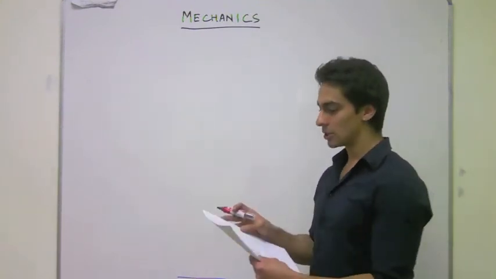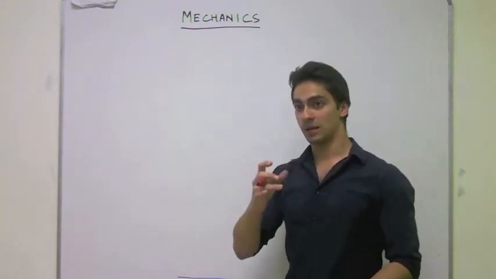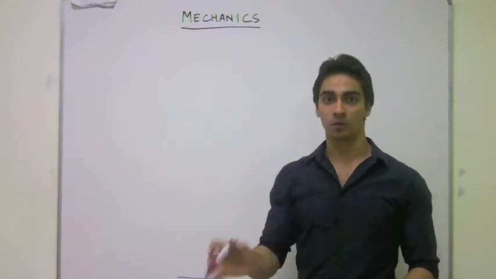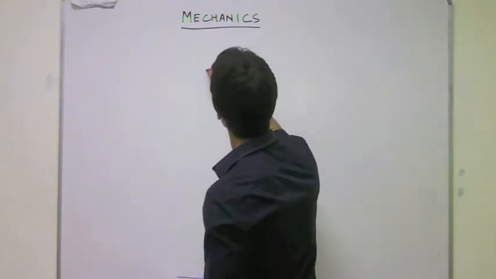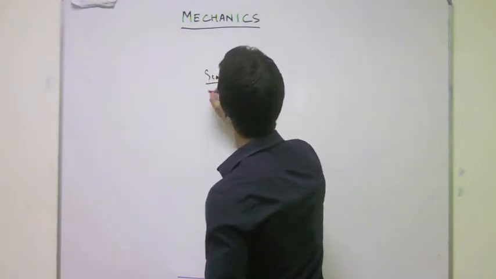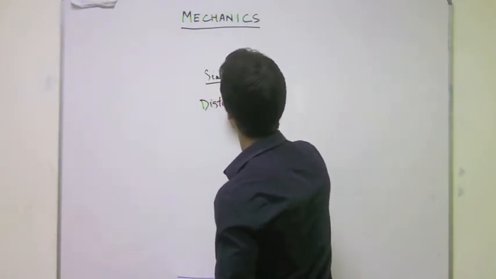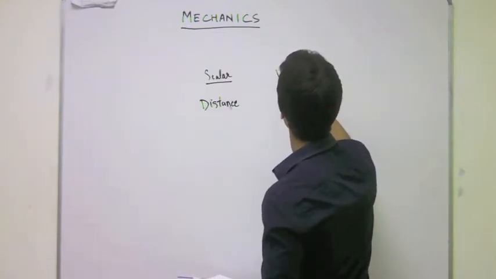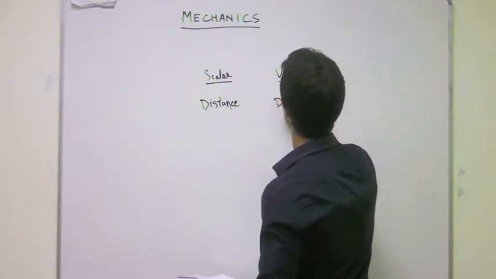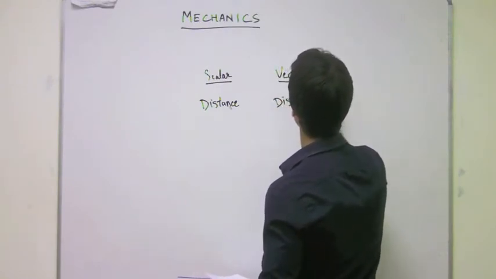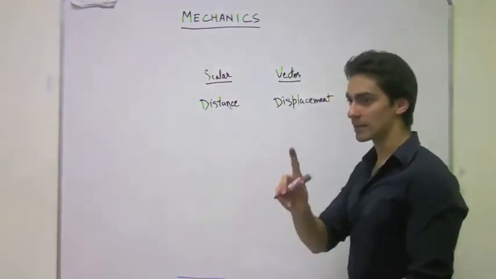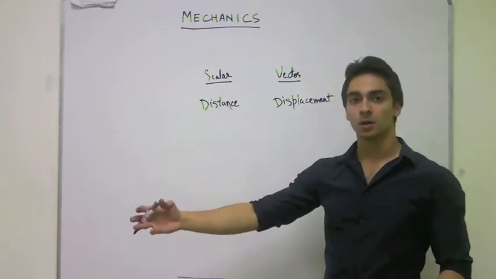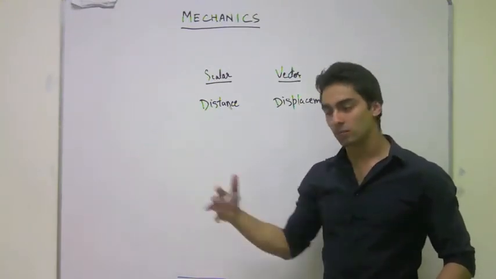So, firstly, you need to define distance, displacement, speed, velocity, and explain explicitly the difference between a scalar quantity and a vector quantity. Your scalar quantity would be distance, and the corresponding vector quantity will be displacement. You can choose one example to define all of these, for example a person walking across a room which is 2 meters in length and then walking back.